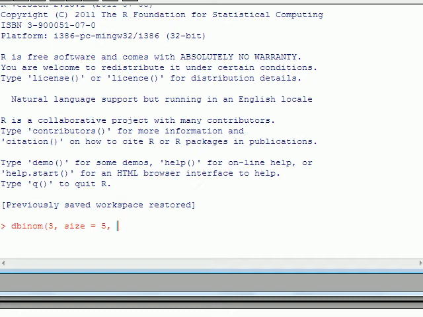Okay, so the size, I'm going to have 5 games. I want to win 3 out of them, and the probability of winning one game is, let's say it's 0.15. Alright, that's it. And I'll get that back. About 2.5% chance I'm going to win 3 games when I have that low of a probability. Okay, so now if I want to win at least 3 games, I will use the P, because that's going to add up the cases below it.